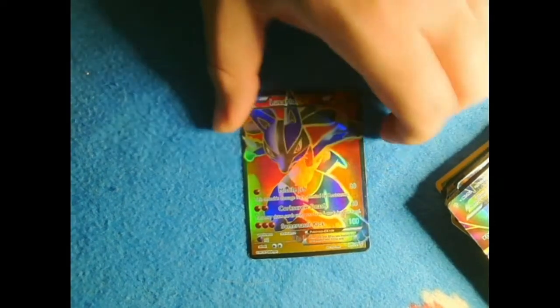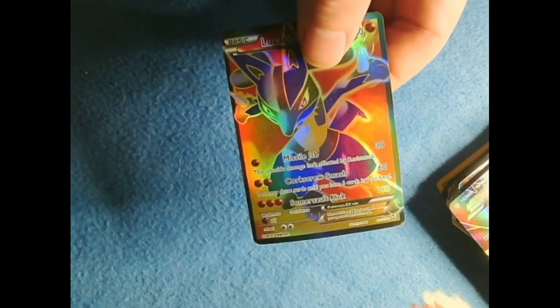Ready for the next one? No, you're not, because it's Gardevoir EX again. Lucario EX. This is a misprint. This is a misprinted card because first it says Lightning JSB instead of Jab. Can you see it? There we go. Oh, misprinted.